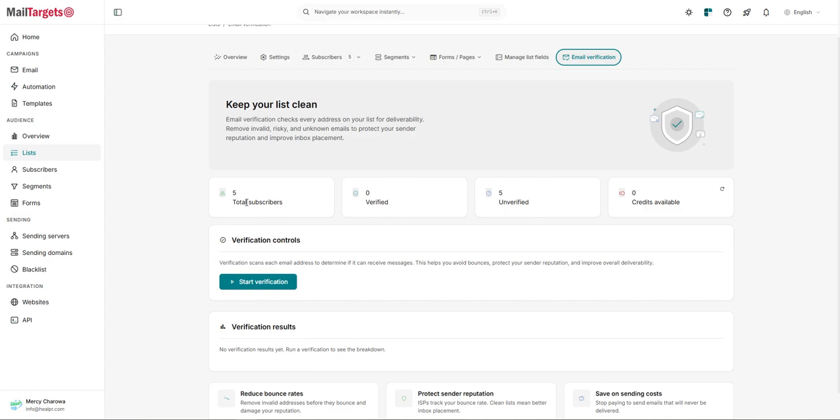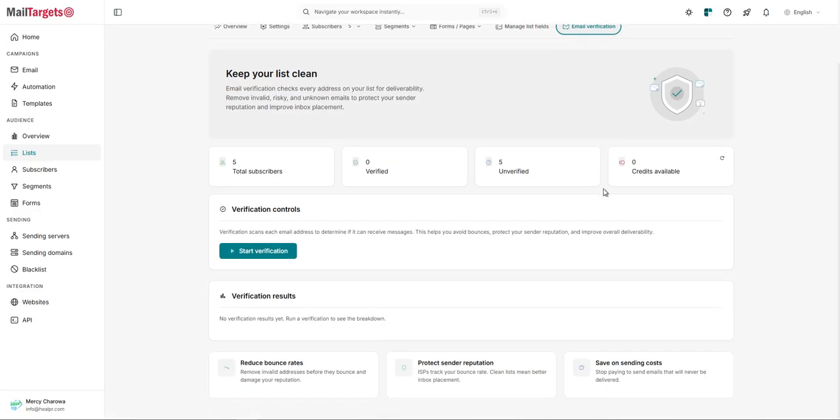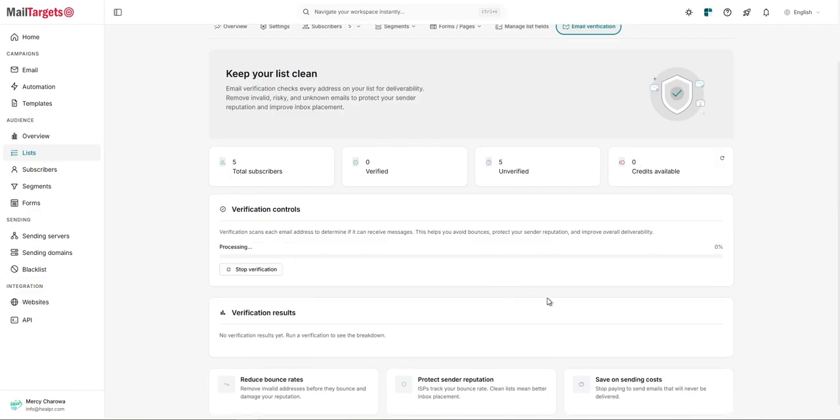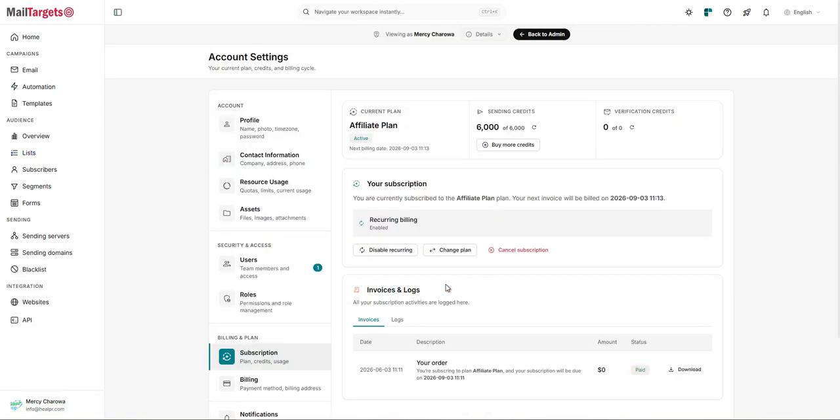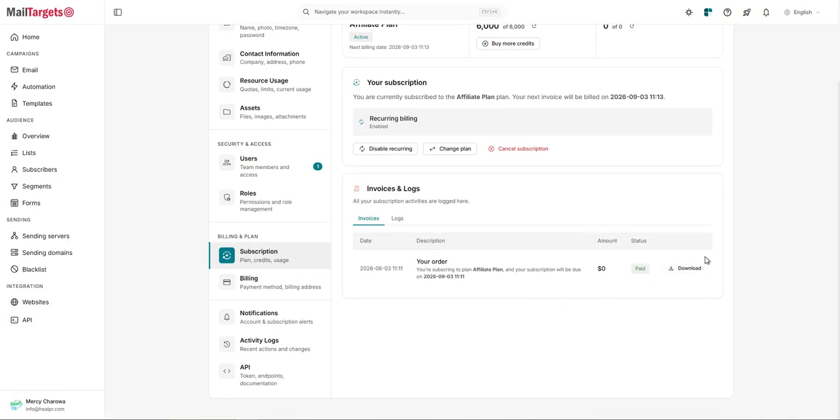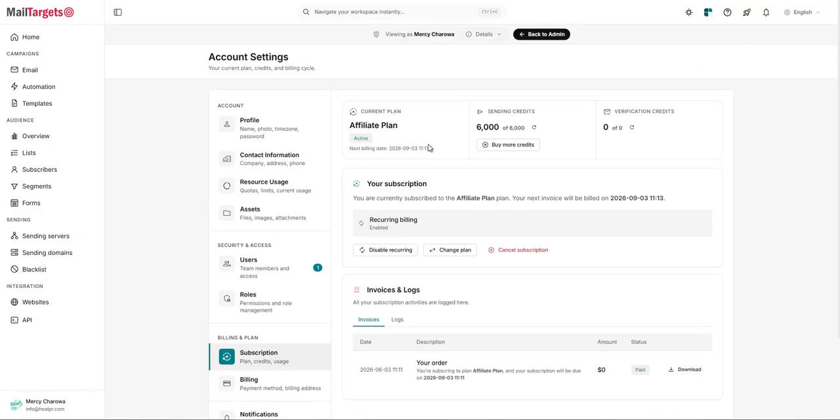So when you get a plan for verification, when you actually purchase the plan for verification, you'll find that it would actually verify your emails, and then you see, it's not going to do that. Out of credits, you understand? So you need to get credits to verify those emails. So on credits, here you can come to subscriptions and credits, then it can show you what you have and what you don't have, and etc. So verification credits, you've got 0, then you can always purchase your verification credits and stuff like that. All right.